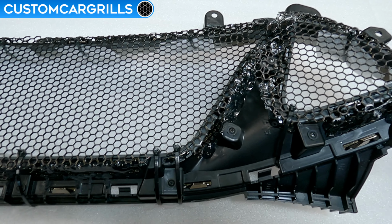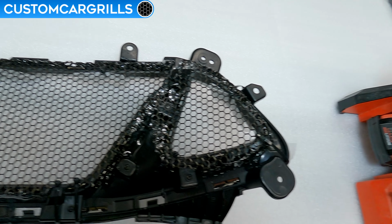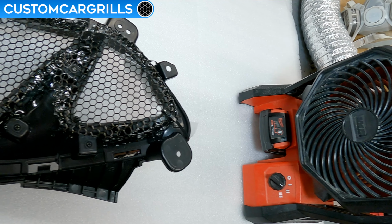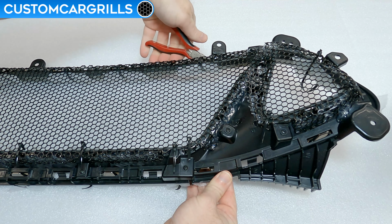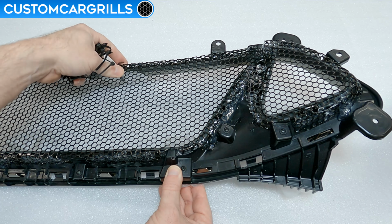The other thing to note is that the goop will start to run down the edges if you don't have a fan blowing on it. Off to the side here, I have a small fan going that's preventing the goop from going anywhere. This is really an essential part of getting the install done right. I'll let this cure for a full day, and then I came back to cut off the ties and throw them away along with the foam.